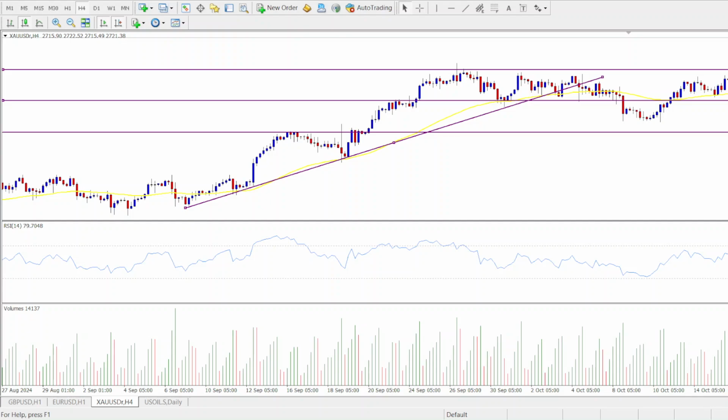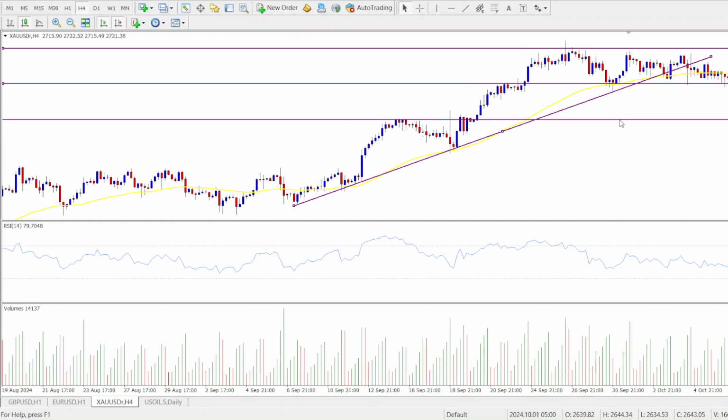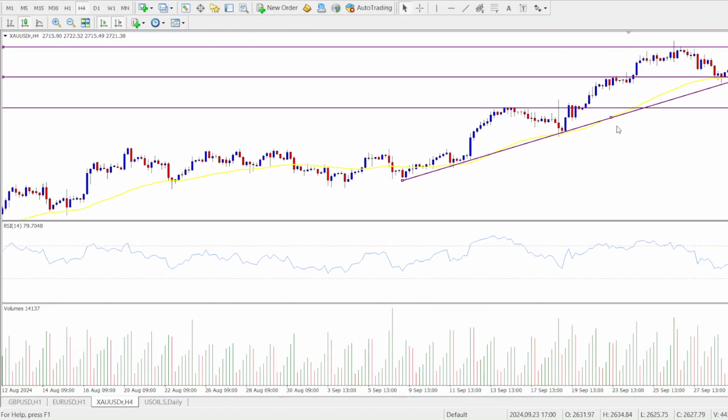Okay, and then it's very important to set your stop loss at appropriate levels, just below swing lows for long positions and just above swing highs for short positions, to minimize potential losses. And then it's good that you have a good risk to reward ratio. Aim for a minimum risk to reward ratio of 1 to 2, meaning if you are risking $1, you are at least aiming to gain $2 or more.